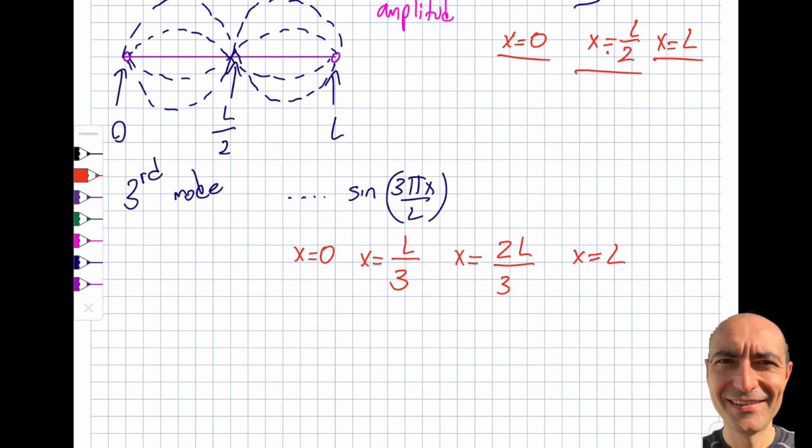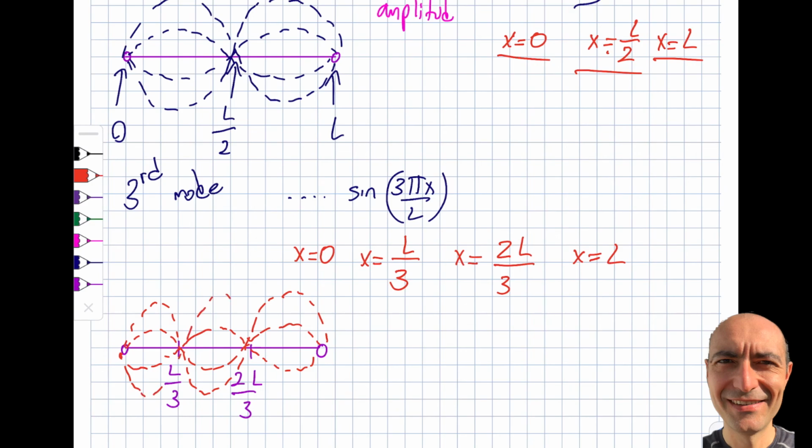So I think you can see where I'm going from here. If I have this string, you will see that I will have, let's say this is L by 3. Let's say this is 2L by 3. And if I look at the vibrations, with another color, it's going to be like this, right? Like this, okay? And again, the amplitude may change. It can be much higher. And I am obviously exaggerating this, right? Because this displacement, as we have covered, cannot be this big. It has to be much smaller than the length, right? But to make a point, I'm showing you these. And the nodes that I have are one here, one here, one there, one there, and the locations are specified as well.